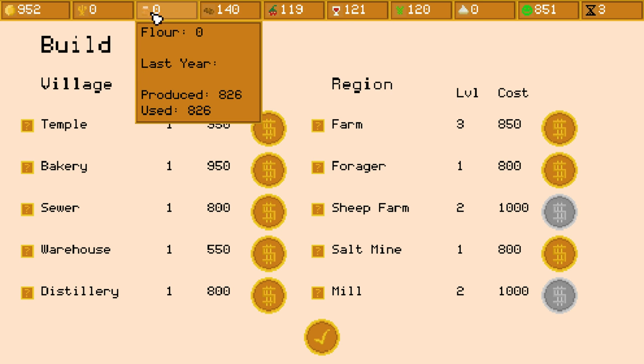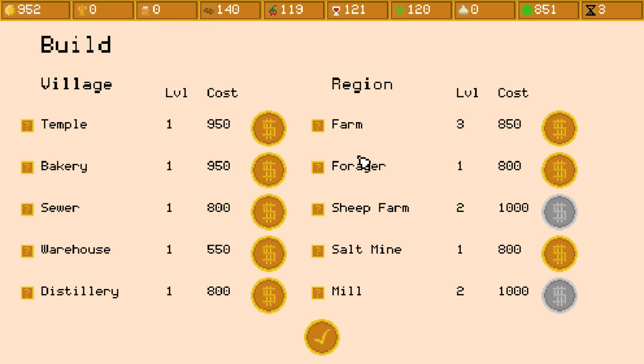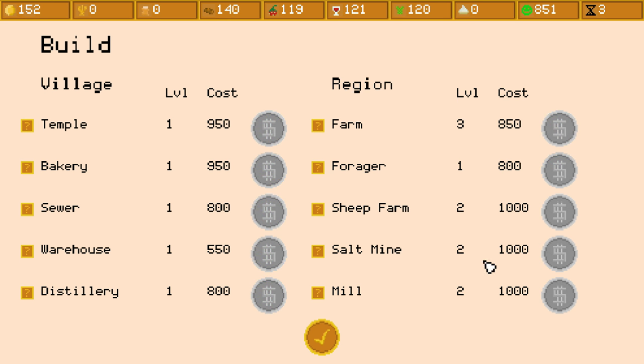I understand that you turn flour and whatever into food, but I don't get what the point of that is, unless it's just to make food to sell it to make cash. We are out of salt, so we could increase our salt mine, because we're not producing enough for what we're using, so I guess we'll do that.